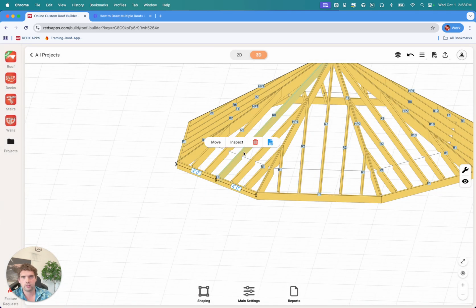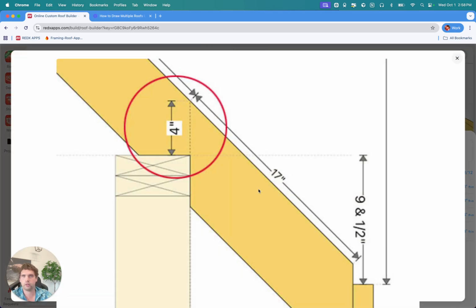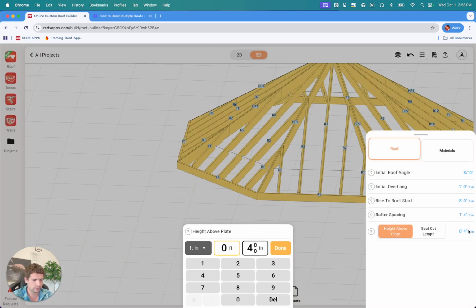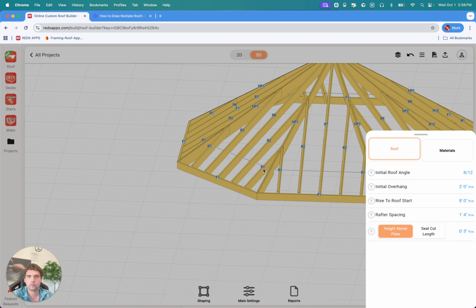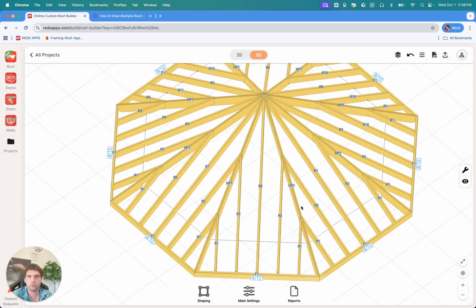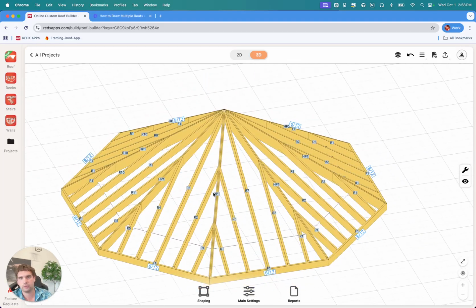So just to show you, if you hit the question mark here, that's the vertical height above plate there. So we can set that to 5 inches in our case. And there we go. We got a great turret build with everything set up.